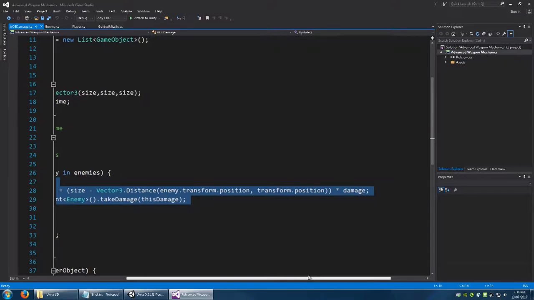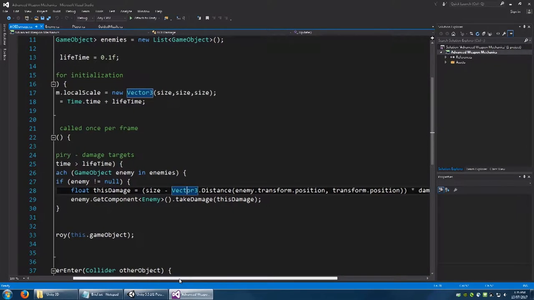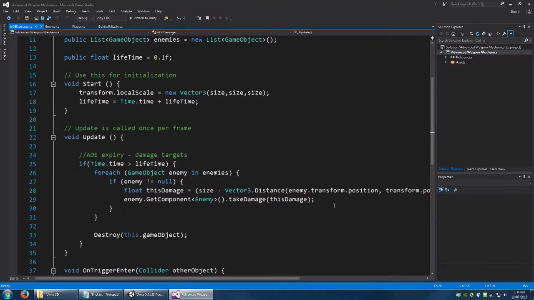We do a damage calculation based off the distance that the enemy is from the center of the explosion. And in this case, we use the size of the explosion, so as not to inverse the mathematics and accidentally heal things, so try not to walk into that territory. Using a size variable and taking into consideration the size of your explosion and the distance that enemies within it are away from the center, we can then calculate an appropriate coefficient to multiply by the damage. And then you just tell the enemy to take that damage component.